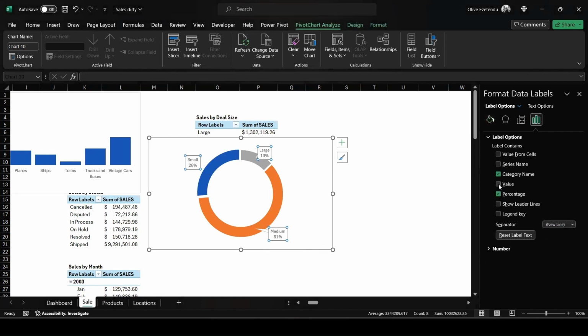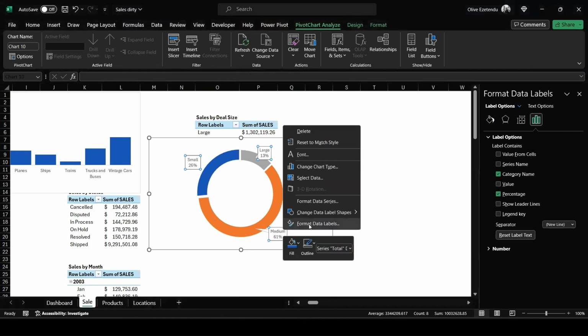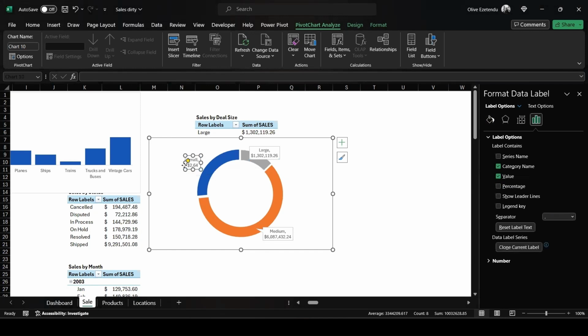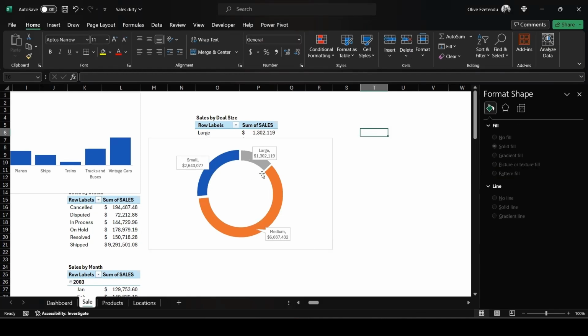This is how we're going to see our data and the value. So we can decide we want the value and not the percentage, okay? So you saw how I got here. You right clicked and you hit format data label and you get here. So we don't want the percentage, but the value. And this is how it comes. So we're just going to push this out so we get all the values. Okay, so this is what we have.